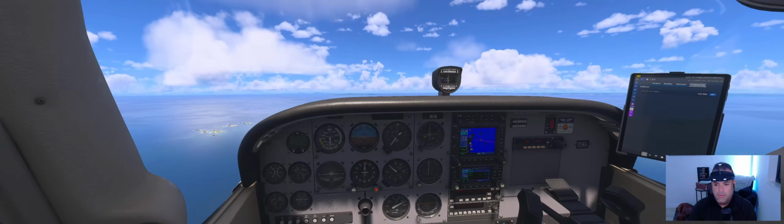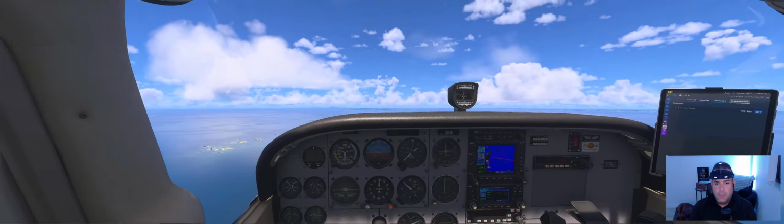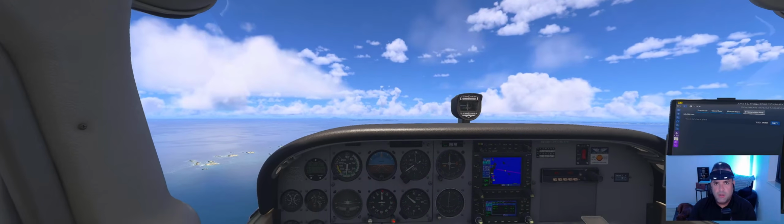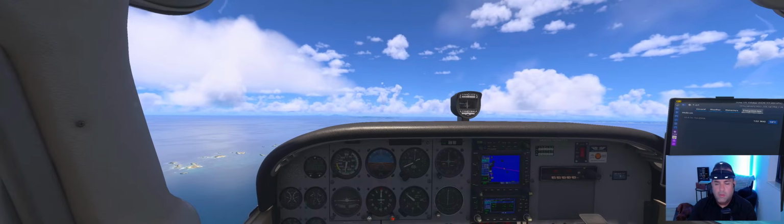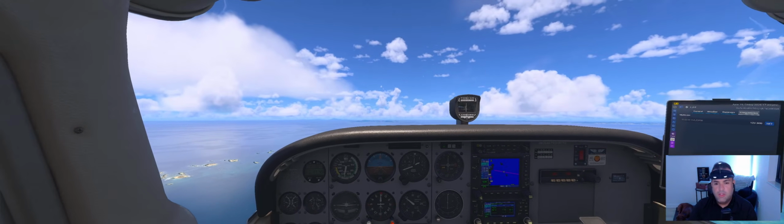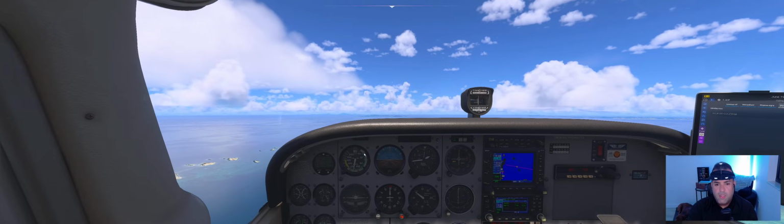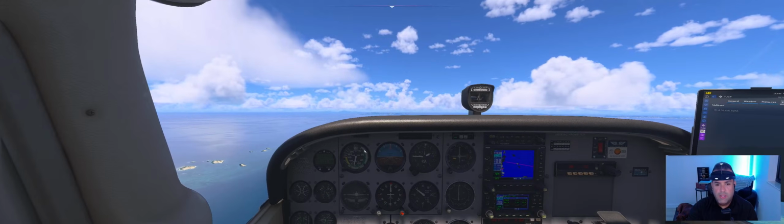We can do 500 feet a minute. We can do more than that, as long as we're not flying below the stall airspeed of the airplane in clean configuration. And you're wondering now, oh my god, JGGPilot, what is the stall speed clean configuration of this aircraft? Look at your airspeed indicator real quick. The white band is your flaps operating range, okay?